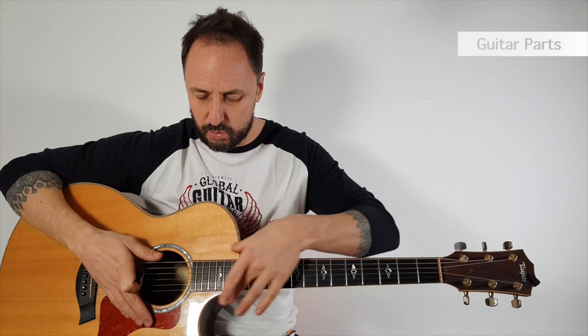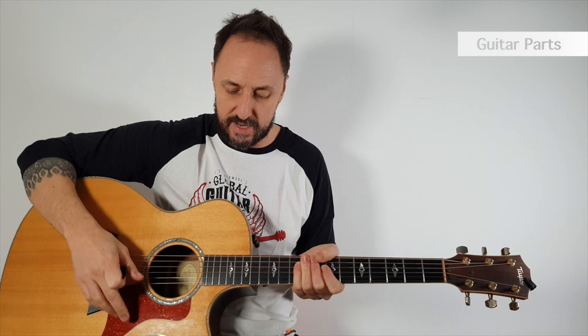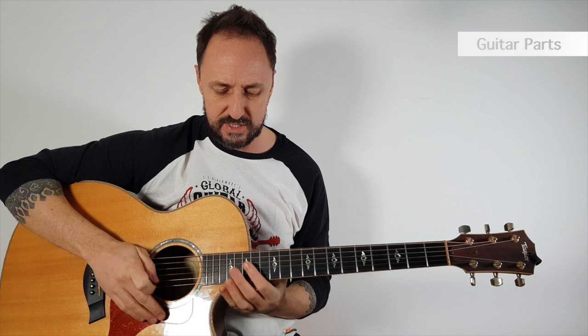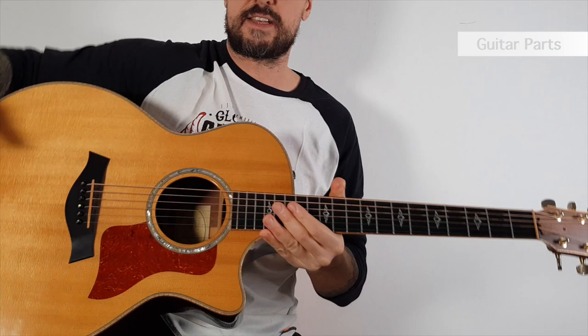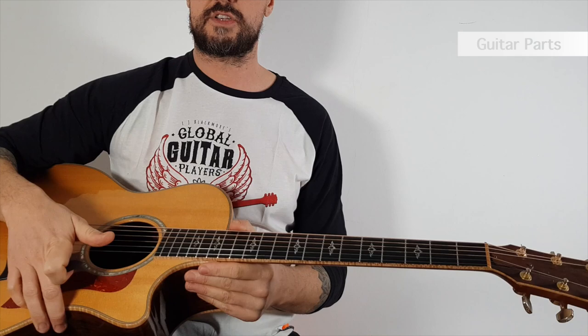As we come up towards the neck, we can see these shapes cut out — they're called cutaways. Not all guitars have them, but this one allows me to play the higher frets. This other cutaway is actually built for your leg to sit comfortably. You don't want the guitar leaning awkwardly — it's built to hold the guitar. You actually hold it with your arm and sit comfortably. You shouldn't have to hold the neck at all.